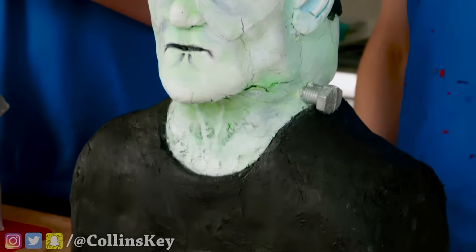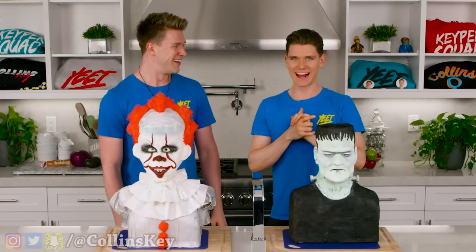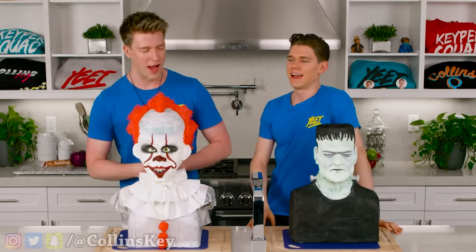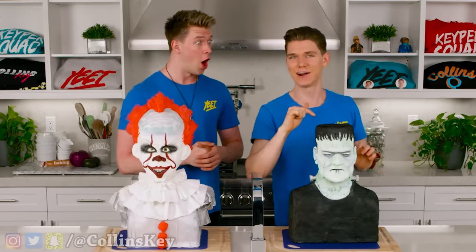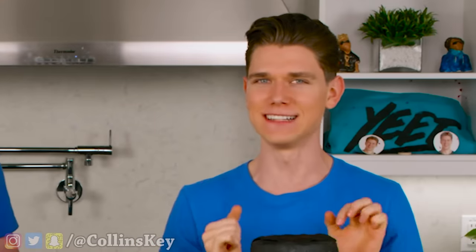So which one do we want to eat first? Oh, man, it's such a toss-up. They're both so amazing. I know. I don't know. I think let's eat mine first. All right, so we'll eat your Frankenstein first, then we'll come down to Pennywise. And mine has a very special surprise in the top of his head. Yeah, that's right. It was hollow, so I was able to put his brain in there and some other fun stuff. You ready for this? Wait, he's gonna peel back the top of his head? Yes, I'm just gonna peel open his head and you'll see.